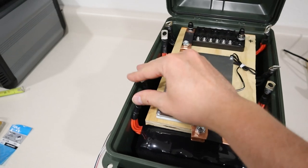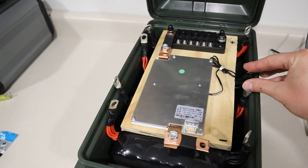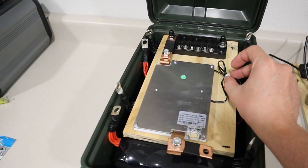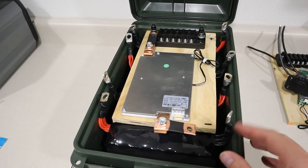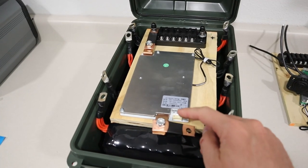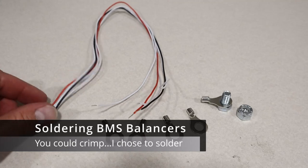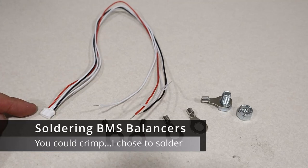So we'll tie these two together and tie those two together. Now we have our low temperature cutoff here, and then we just have to hook up our balance leads that plug into here and then at each point. Okay, so this is the balance lead that goes to the BMS to each of the cells.